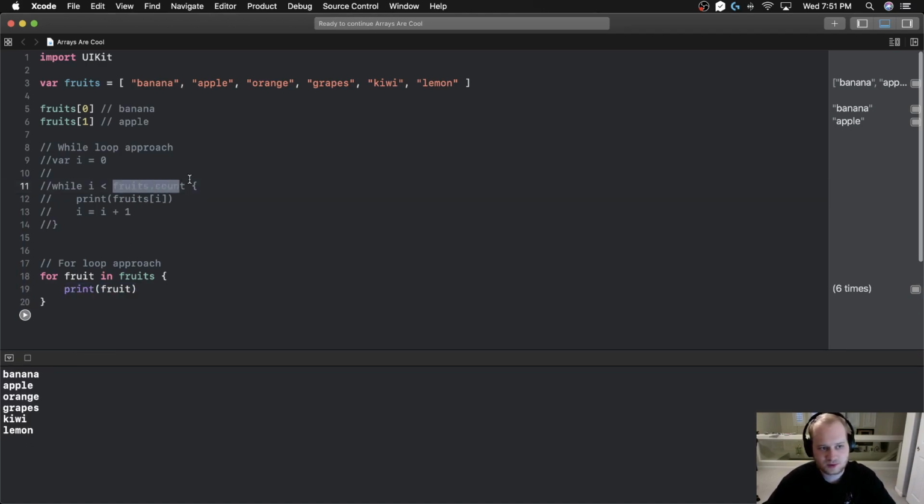And again, the cool thing is we don't have to manage the count. We don't have to manage the i. We don't have to do any of that. This is just going to do everything that we need for us. So again, let me reiterate, go through this a couple times, play around with it, add a couple more items to the array, maybe make another array of car brands or whatever you want, and just keep running through this a couple times. We're going to get much more hands-on experience with this in the next video. So if you want to just move on and keep plugging away, as we do more examples, it's just going to make more and more sense, and you're going to have a much better understanding of it. So let's keep moving along. That's the end of this video. Let's go ahead and get to the next one.